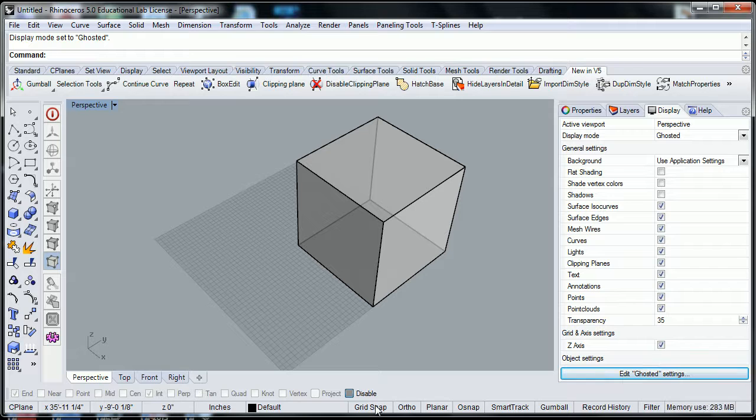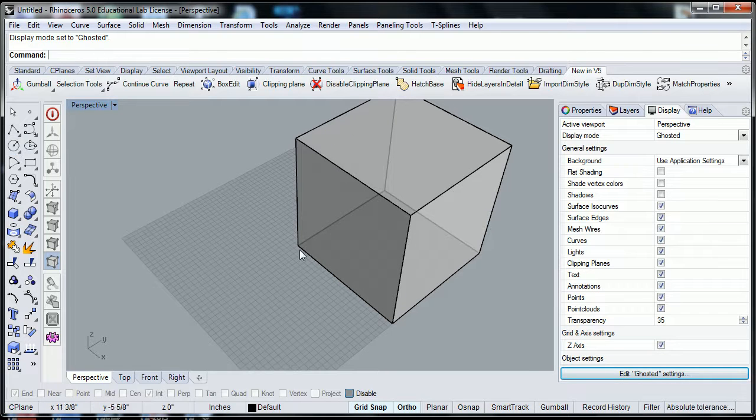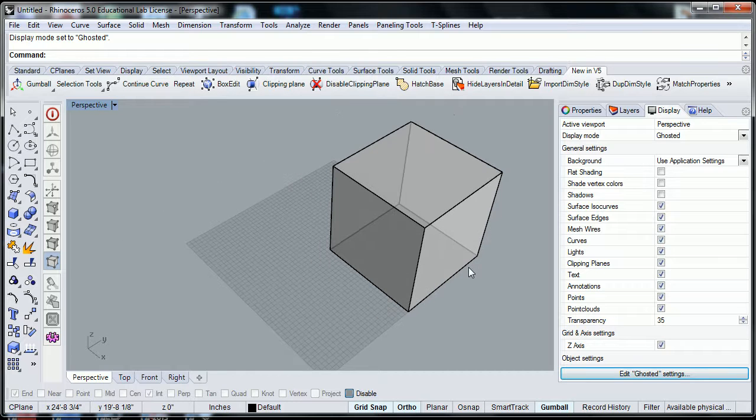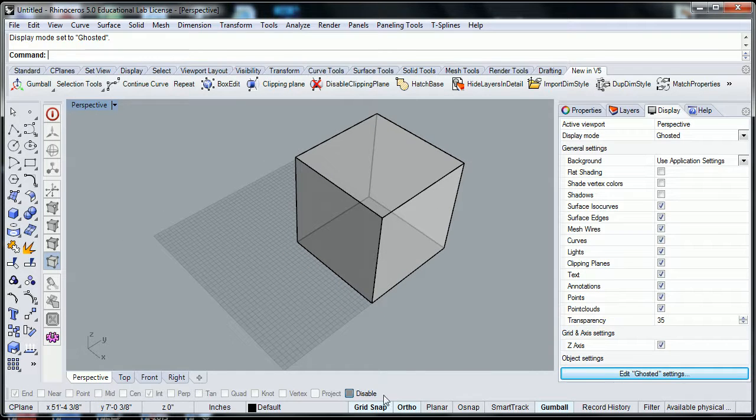But for now, if we can keep the grid snap on and the ortho on. The grid snap basically is going to put our cursor exactly to the grid snap 6-inch spacing that we set. The ortho basically means that it's only going to move in the X and the Y direction, or the Z direction, but nothing in between, okay? Those snap we could keep off for now, and the gumball we should turn on, okay? So have in our tools the grid snap, ortho, and the gumball all highlighted, okay?